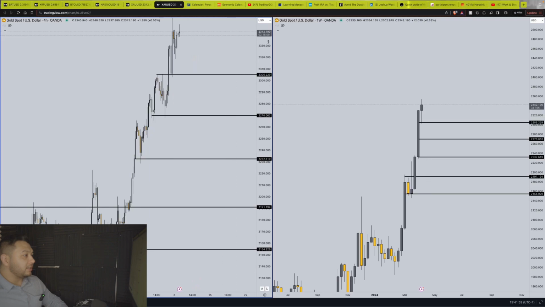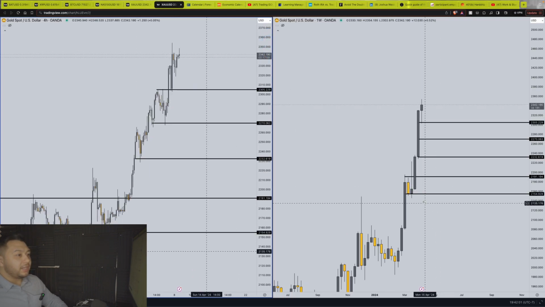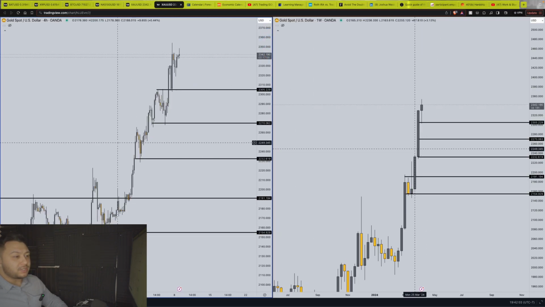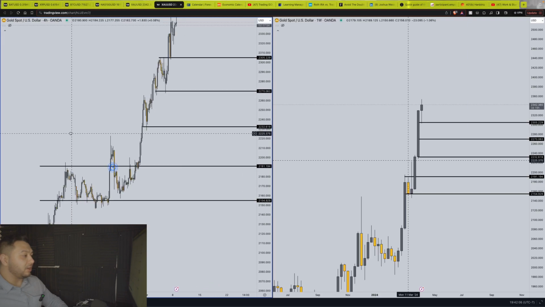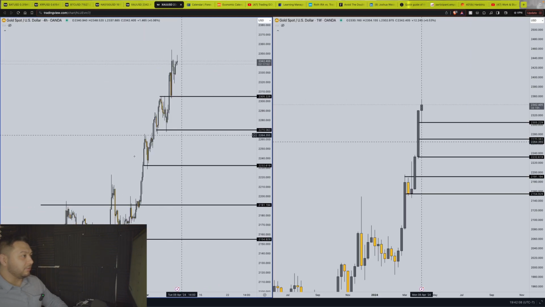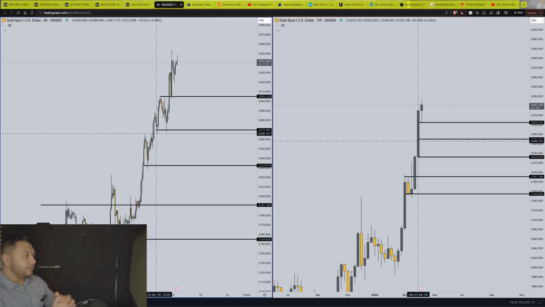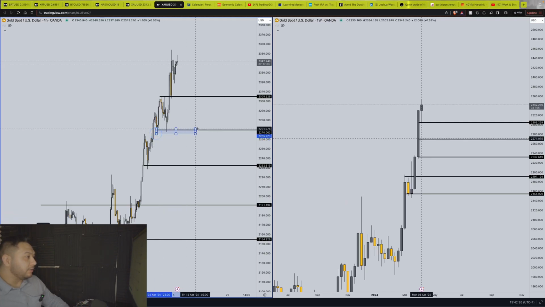Now when looking at this, on the right hand side, you see where these support and resistance levels are, and you see how they line up on the lower time frame, the 4-hour chart. Next, the most important things that I am placing and marking off would be my areas of supply and demand, my previous week's high, my previous week's low, and those are also known as your areas of liquidity. We're marking off our areas of liquidity, okay?